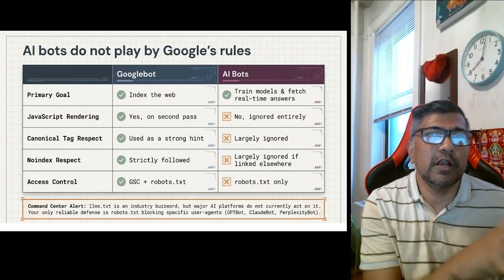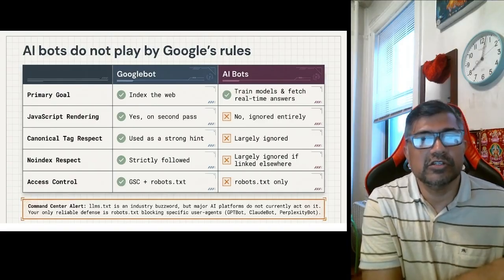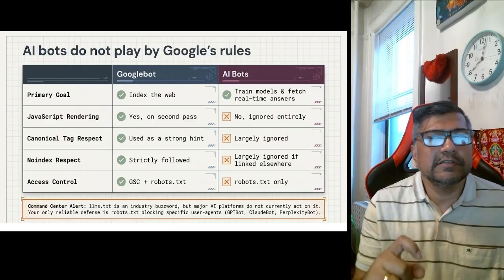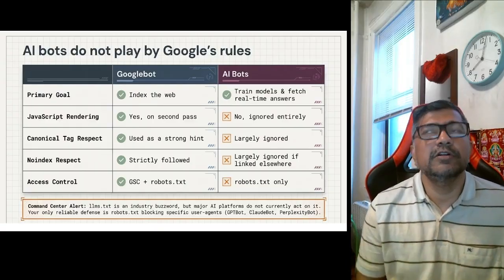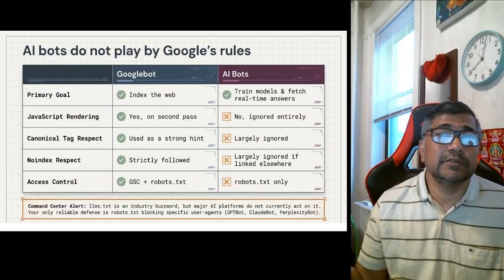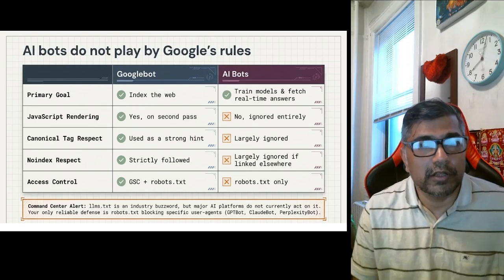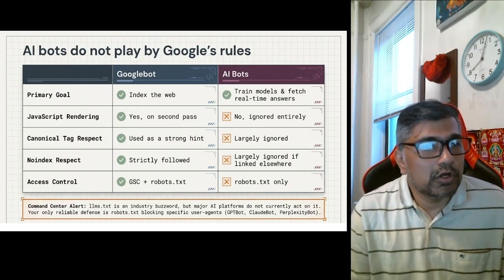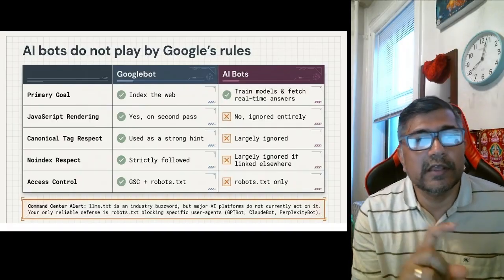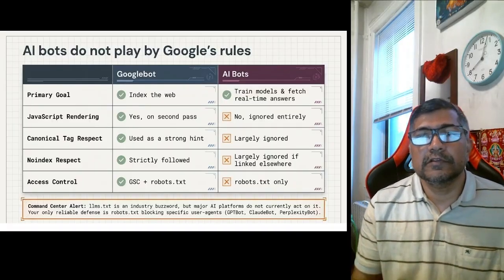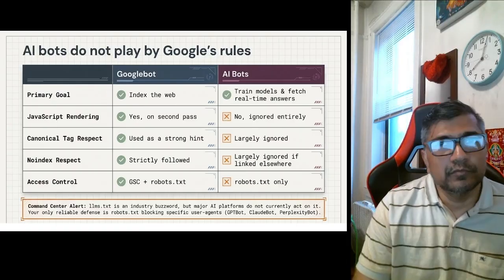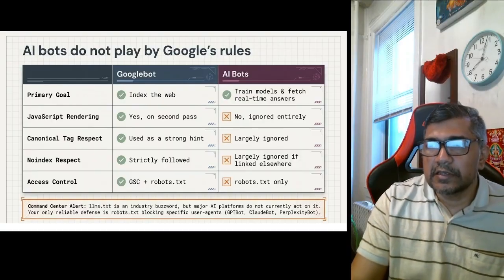On the other side, noindex is respected by search engines. If you say I don't want this specific page indexed by search engines, Googlebot follows this, and other search engine bots also follow this, but it is sometimes ignored by some of the AI bots, and it totally depends on the program that is developed by the model owner. So robots.txt is the access control for the search engine bots, whereas some special specifications are required to stop or block specific bots from crawling your website. That is an important point.